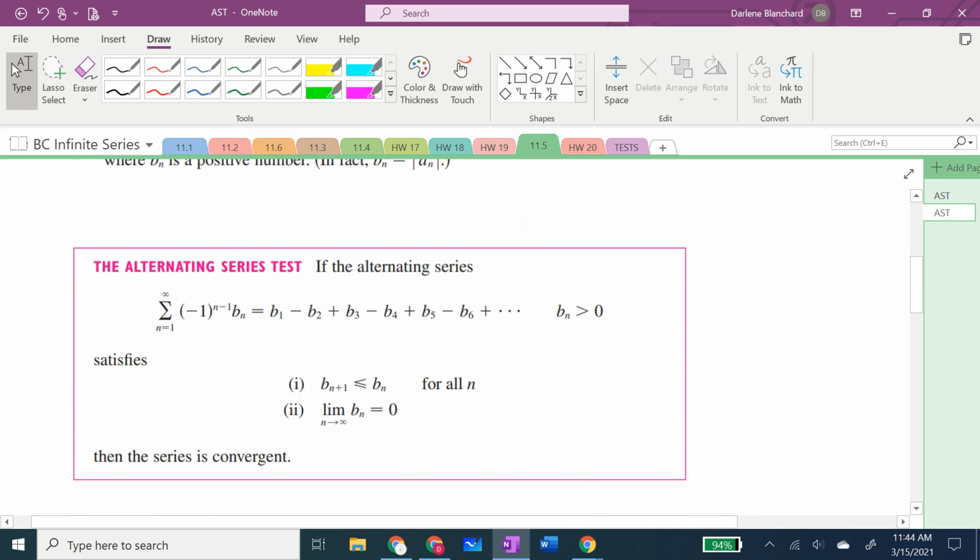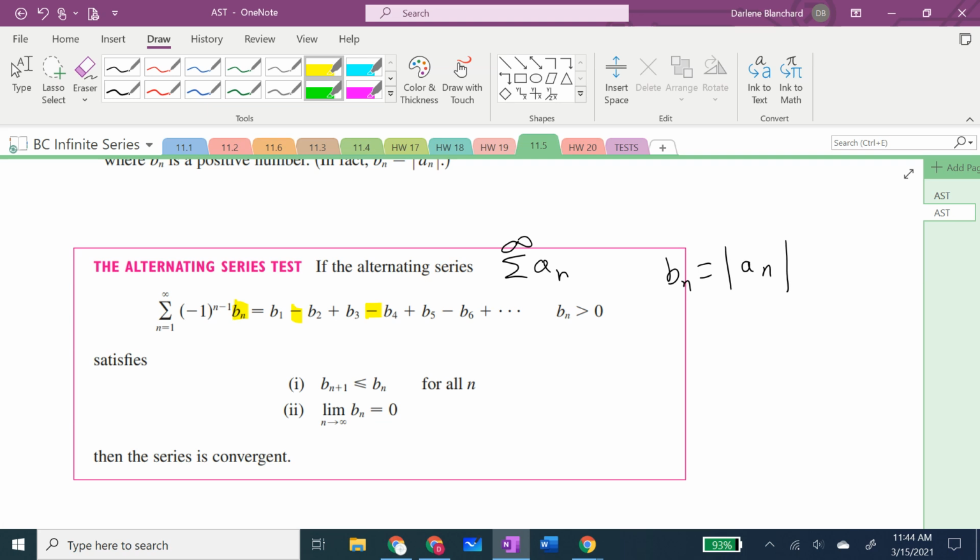And the alternating series test is, you're looking at b sub n as being the absolute value of the formula that you have. So you are given a formula, and b sub n is the absolute value. It's only the positive terms. And that's why in the formula they have it written as plus b1 minus b2 plus b3 minus b4 and so on. It does not have to start on the positive, it can start on the negative.